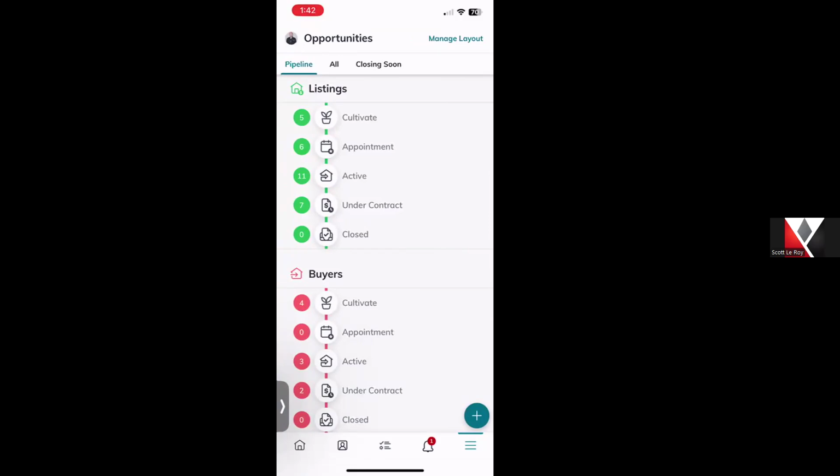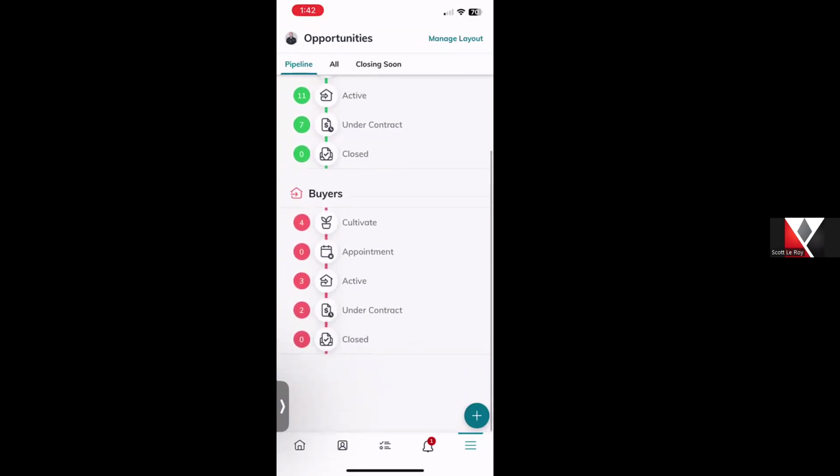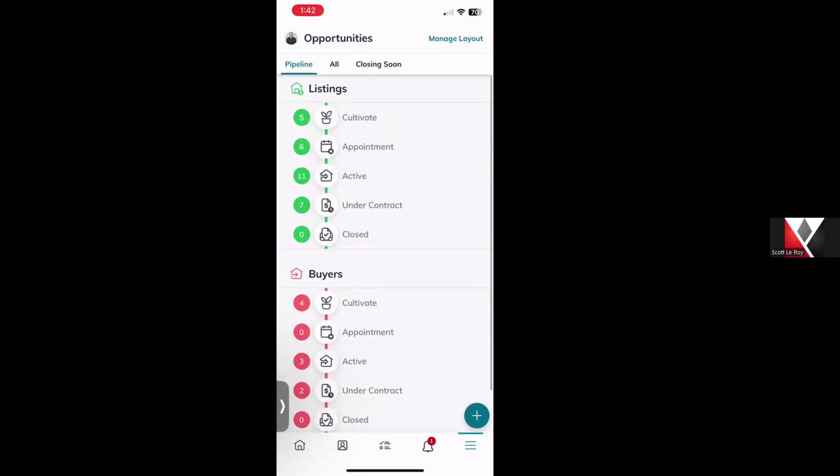And so here you'll notice now our pipeline is customized to only show what we want. On this pipeline, the numbers in the bubbles on the left-hand side are telling you how many opportunities you have in that particular phase. At any point, you can tap on the phase that you want or the little icons in the white bubbles, and it will expand and go into that sales pipeline. Okay, so let's go ahead and jump into the pipeline from here.